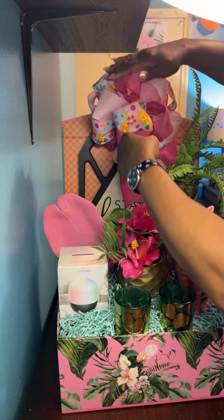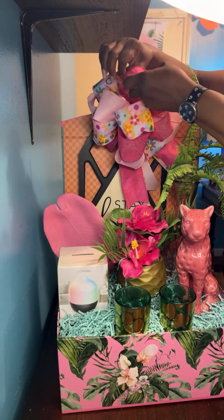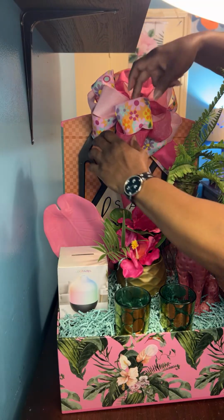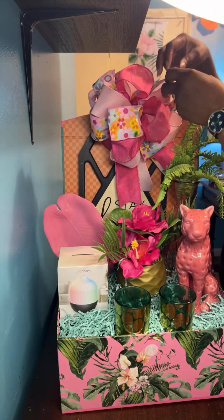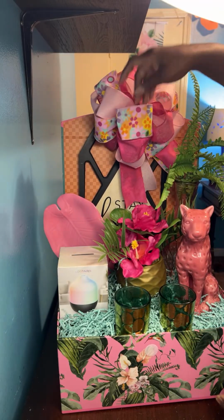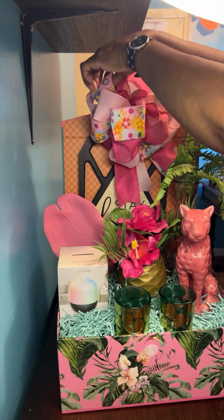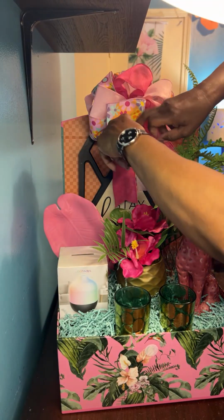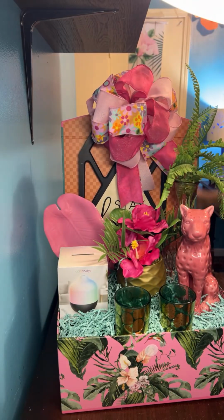And just pat it to make sure it has the little rounded look to it. Shape them out. That's how I do mine. I take one finger on each side and kind of, you know, round it out like that because you want it rounded at the end. I'll just take my little fingers and just pull it out like that. Okay.